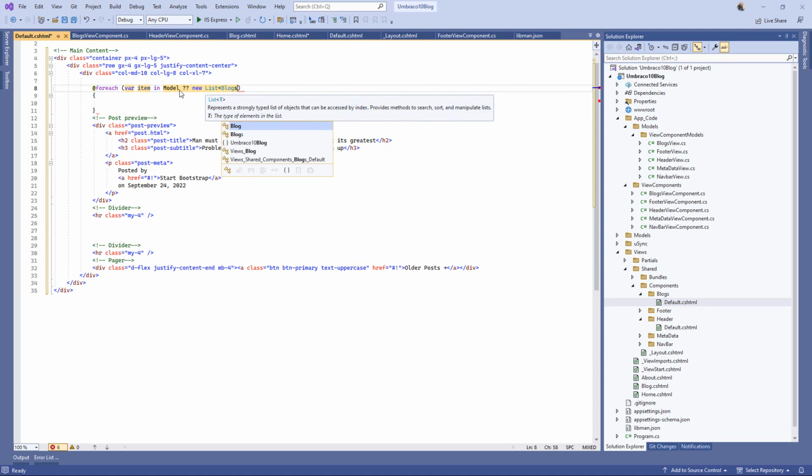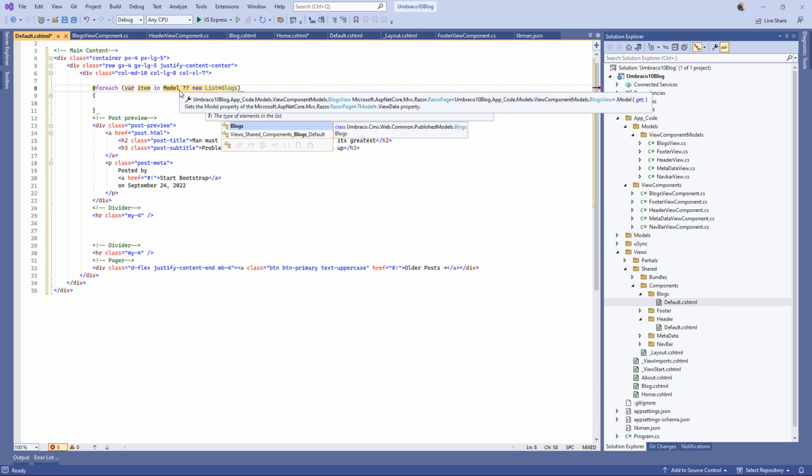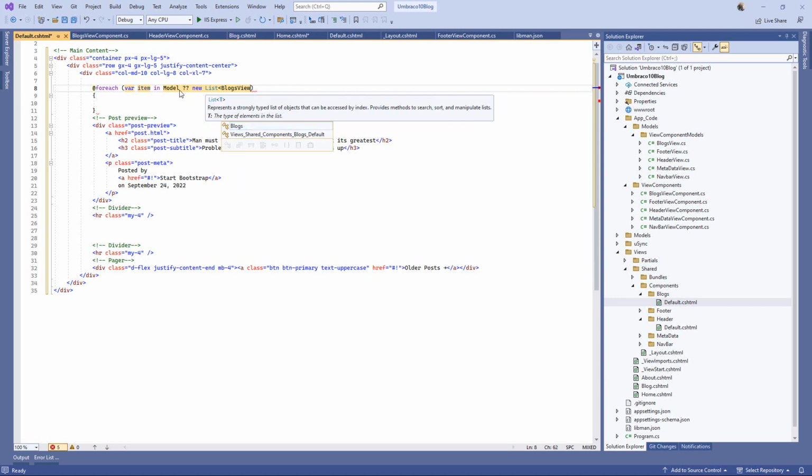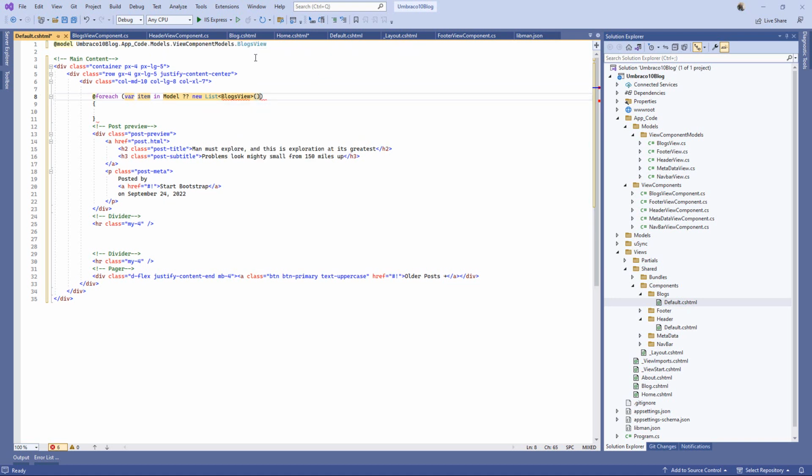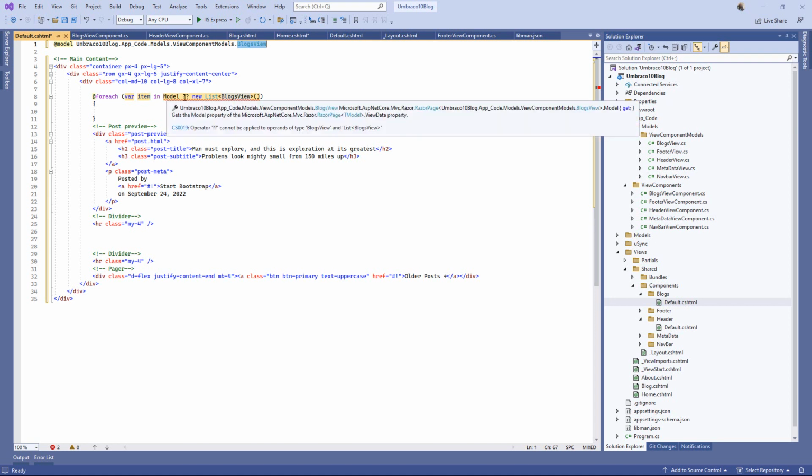I need a new keyboard. Blogs view. Yeah, this one. What is it complaining about? And this is our type, and this 1, 2, 3.